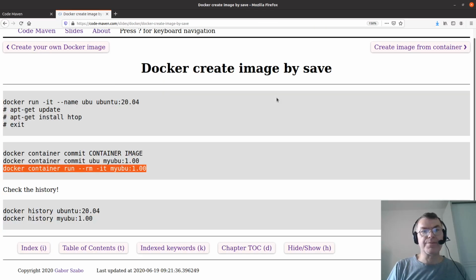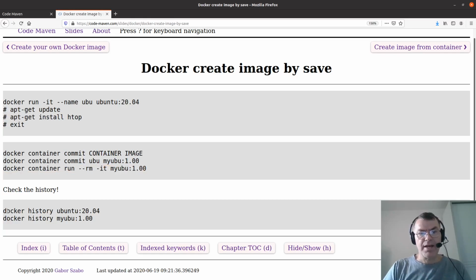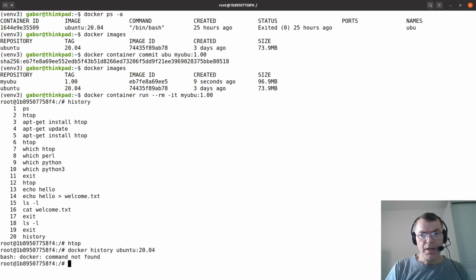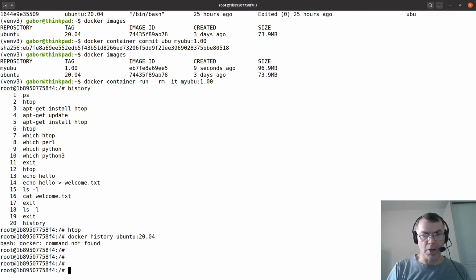What I would like to show you now is something else. Docker history is a command that shows all the layers that the Docker image has in it. So if I run docker history on Ubuntu 20.04, you will see, sorry, I tried to execute it inside the Docker container.